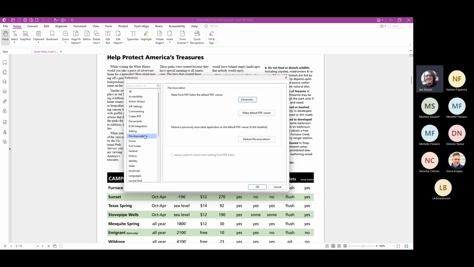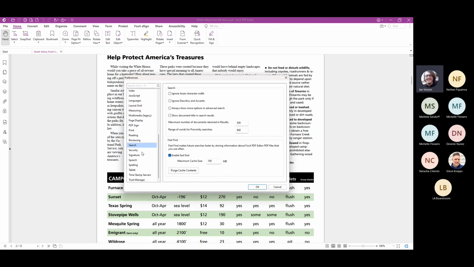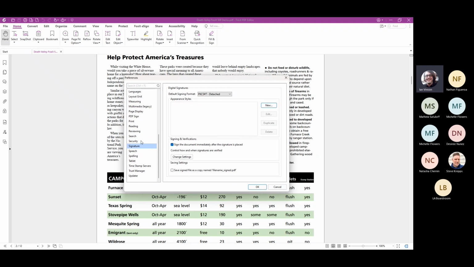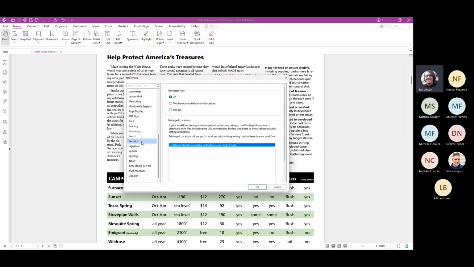But again, a lot of different things like file associations or how we're going to handle things like languages within the software, maybe how we're handling printing or searching or security within the software as well. We'll be able to, of course, change any kind of option and hit OK, but we do also recommend using the search bar up at the top. If you're looking for something specific, go ahead and search it, hit the checkbox, hit OK, and you're good to go.